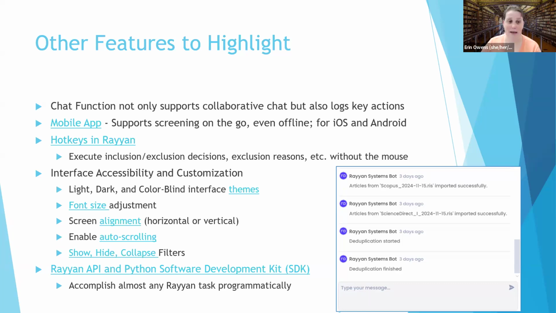There is a mobile app to support screening on the go, even screening offline. Personally, I don't really know that I want to be sitting on my phone screening on the weekends, but you absolutely can be. There's a bunch of different options for hotkeys, for keyboard combinations to let you move through and make decisions without touching your mouse. That's very, very popular with some types of users.